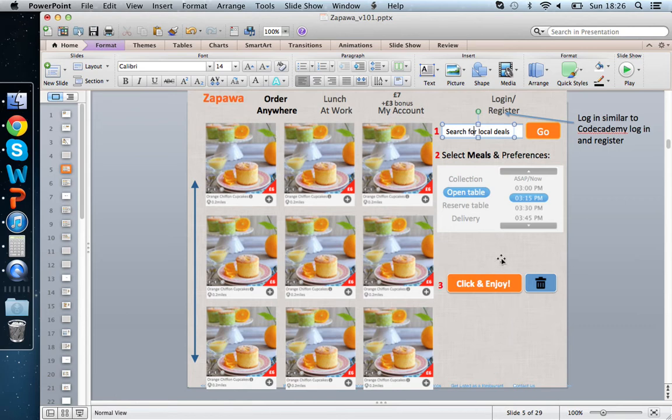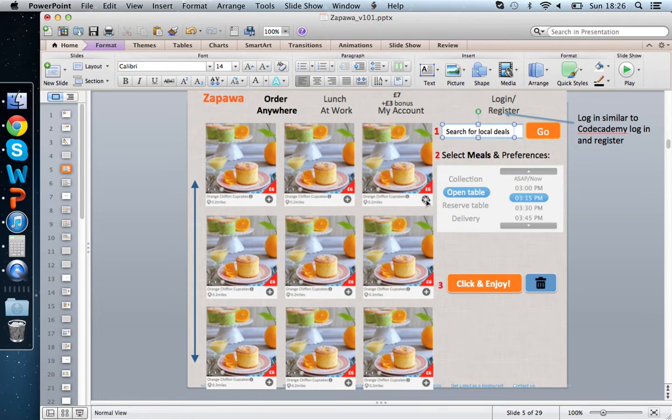You can then filter further by looking at restaurants that offer shared tables. So you can literally order a meal and walk in and share a table with strangers. You can select a time and you can flick through the times, and every time you click on one of these buttons, you skip to every 5 options of time slots. So you can select to collect a meal, to reserve a full private table to yourself, or get it delivered, and the time slots here.